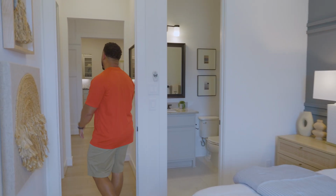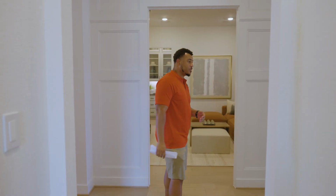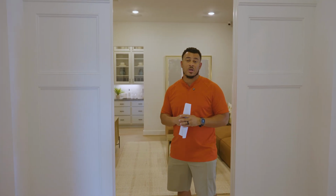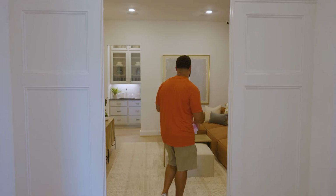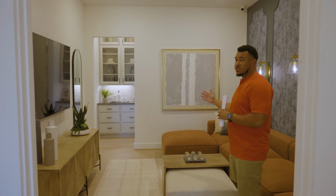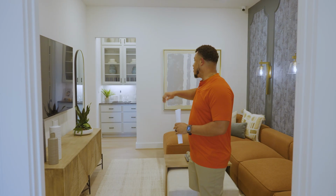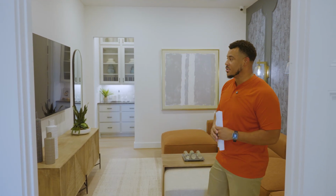And then as we walk our way across, this is another cool thing that I'm noticing. I think my last home I showed you guys, by Coventry, they had a nice setup where they had the kitchen right by your actual media room. This one is the same type of setup, but a little different because now you can see it's got openings both ways versus the other one, just one opening. So you can go through your actual media room from the hall right into your kitchen, which you can see right off the side. You have your butler's pantry, and then you have your pantry right there in the back around the corner, which we'll show you as well.